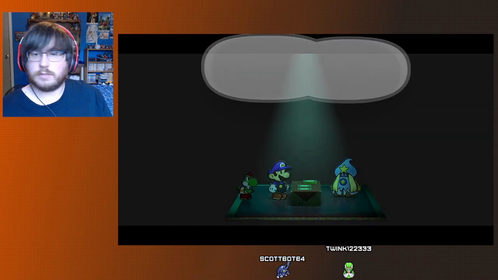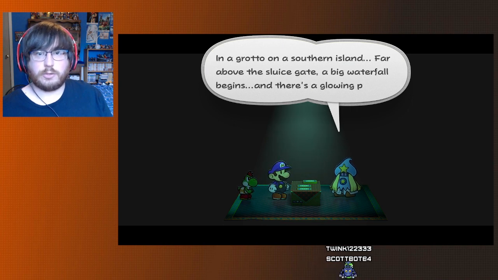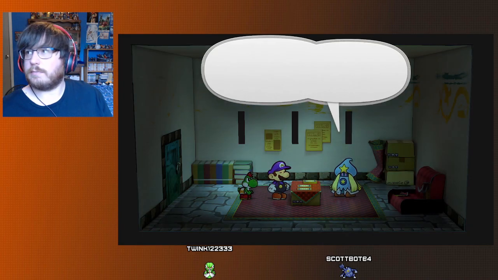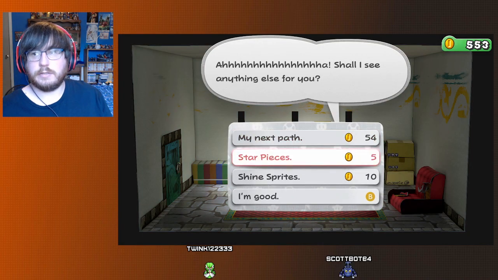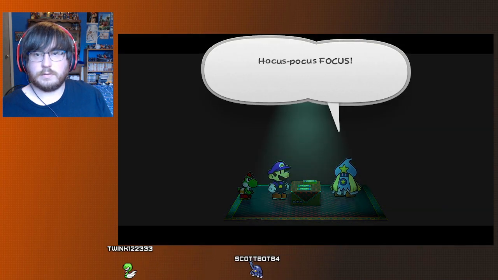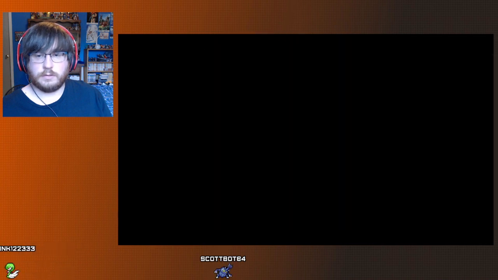Okay, what's next? Star piece. Grotto on the southern island, far above the sluice gate. Big waterfall begins. There is a glowing panel near the path that goes on to the right. Strange panel. Okay. I guess I could have gotten it when I was there. Okay.